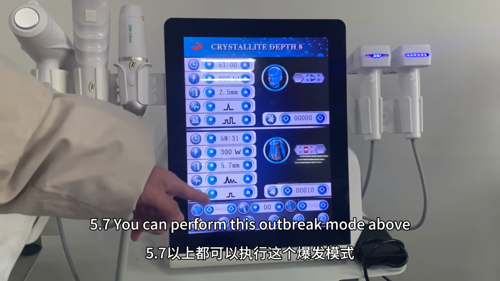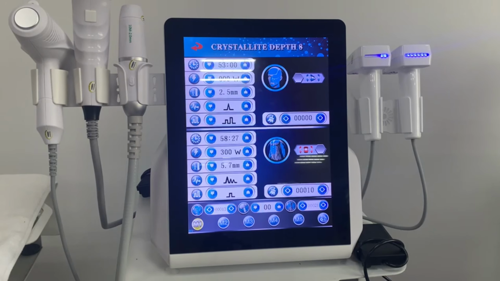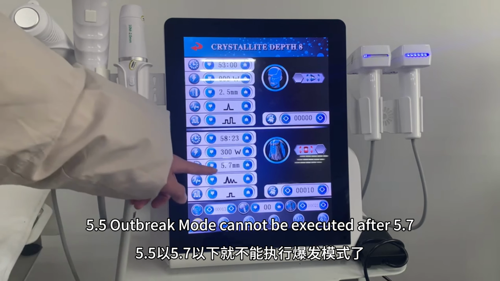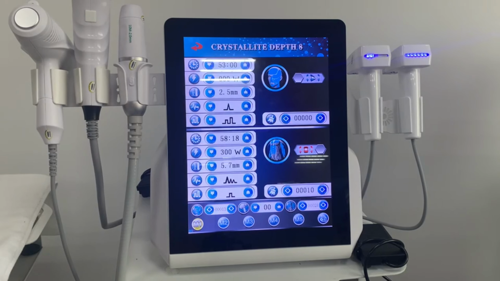You can perform this outbreak mode above. 5.5 outbreak mode cannot be executed after 5.7. Just make a note of this.